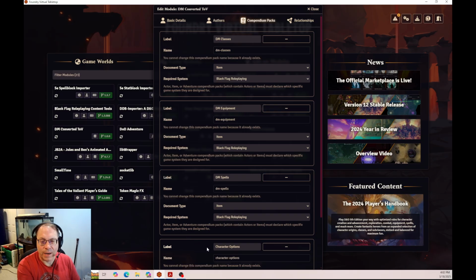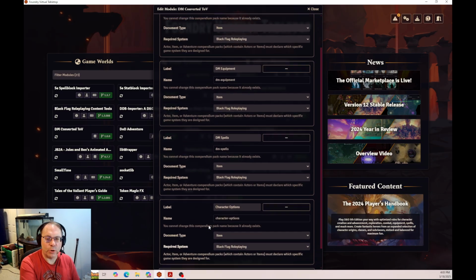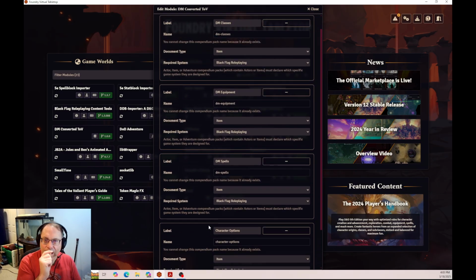And then over here, character options. So this is a third one that I've created. And what I want to do is the ones in here, the DM classes, is basically the dump that I did last time from taking Deep Magic 1 and 2 and pulling them into Foundry, and they're somewhere to put them, right?